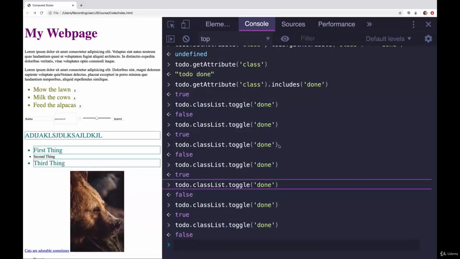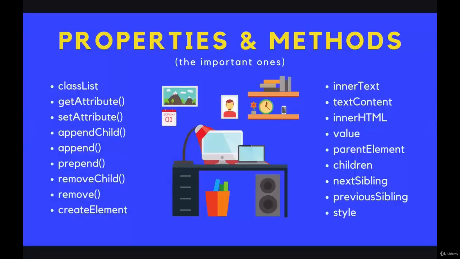So this is generally the better approach to change styles using JavaScript, unless you are just changing one thing. You want to change the color, it's a one-off, I don't know, you just want to make something green, or you want to change the font size, or you want to hide something one time, then go ahead and use the style property. But if you're doing multiple styles at once, or you plan on reusing this and styling multiple elements the same way, create a class and add or remove it using the classList property and its methods.